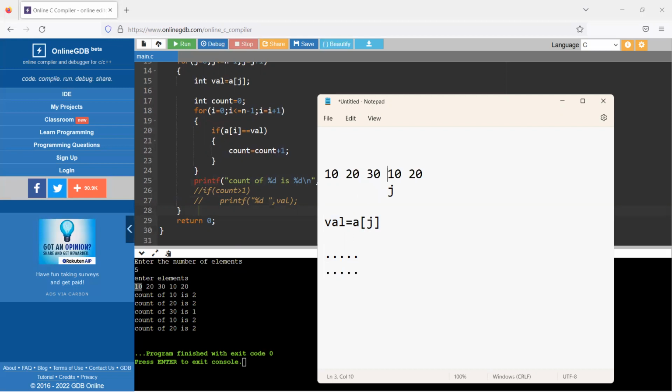But now J is coming to this position. How can the computer know that it is a duplicate value, because this value already appeared earlier? So now we have to restrict printing 10. Why do we need to restrict this 10 from printing? Because we have already printed the frequency of 10 earlier, means we have found the value of 10 earlier as well. So we can put a solution like, if we can find some value earlier, then we are not going to calculate the frequency.